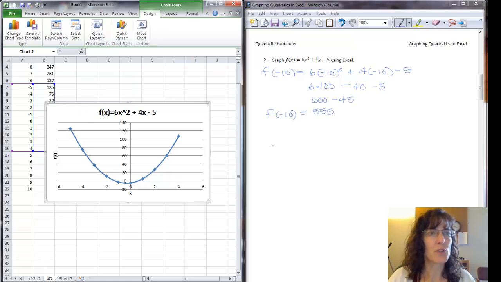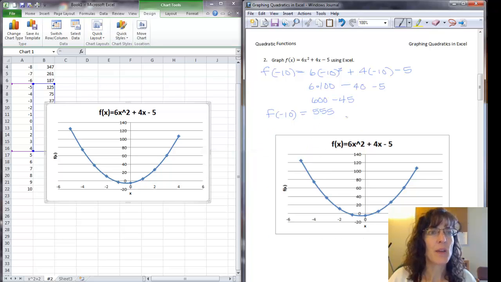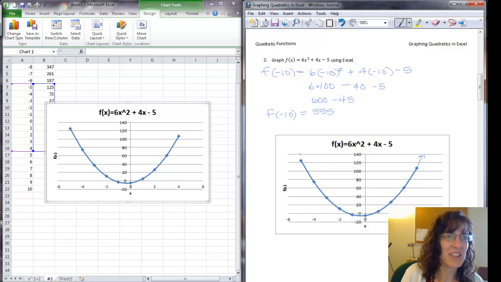So I'll do Control C here, and then I'll paste it. And once I've pasted it, then I can add in on this what I'm using here, I can just draw in my arrows, and maybe better with my pen. And then I can draw in arrows here on the other end too. So I can put the arrows on by hand. They do not have to be perfect, but they really should be there.